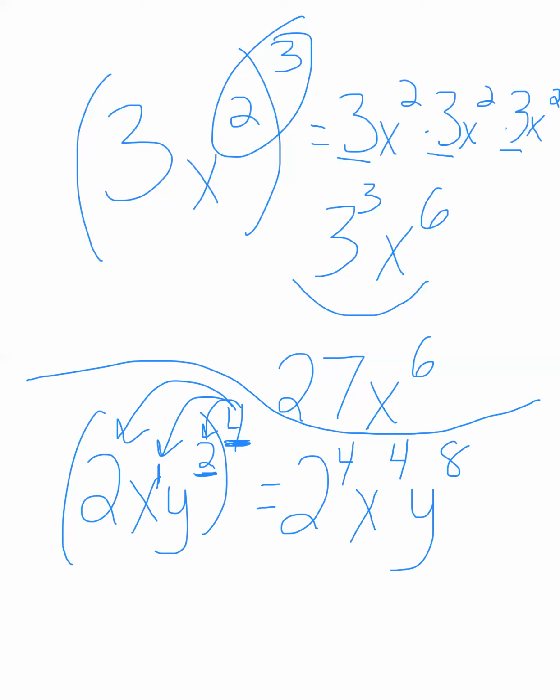And then 2 to the 4th, that's up to you if you want to do it out. That's another one you probably should, because 2 to the 4th is actually not that big. That's just 16. So you'd get 16x to the 4th, y to the 8th. Okay, these can be very tricky. So the only way to get good at them is to practice them. So let's go ahead and try a few on this sheet together and see how we do.